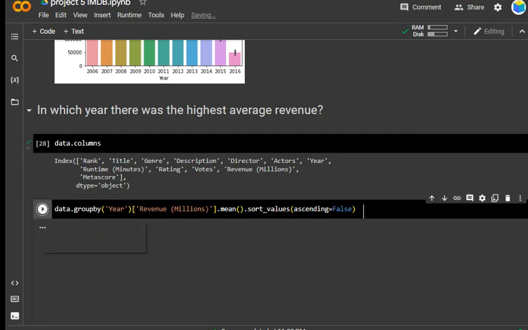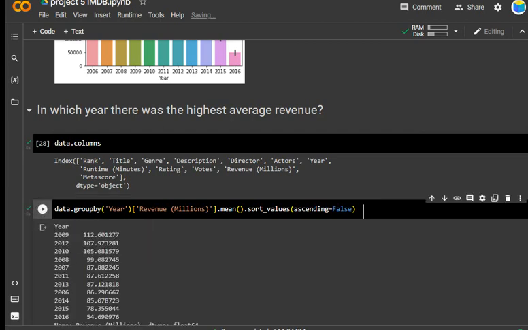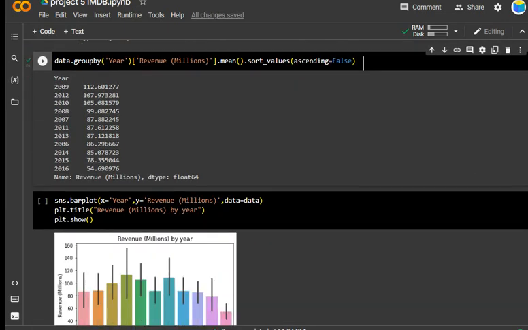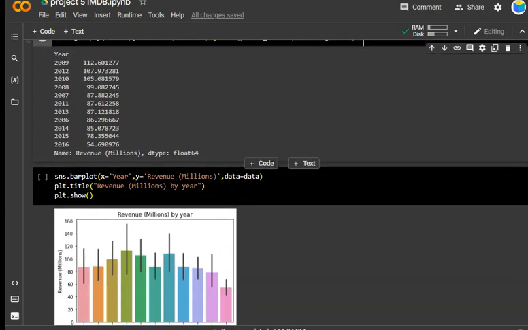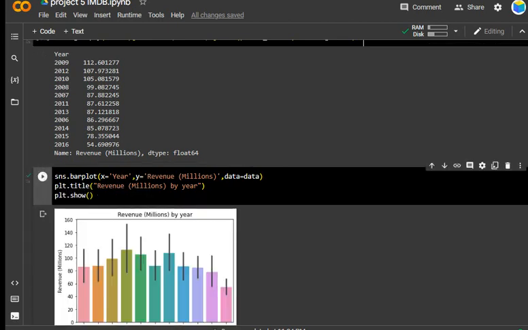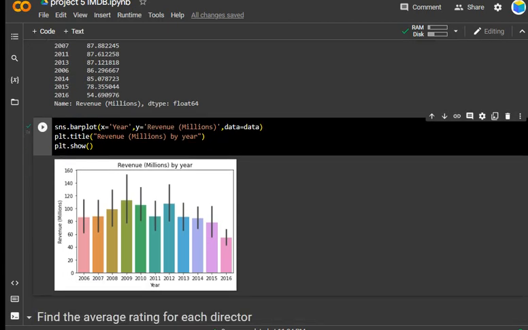So look here, you can easily get this value. Similarly, I want to plot the revenue here, so we can see it easily. So here, in which year you have gotten the more revenue, so 2009. Then after that you can see the 12, then 8.